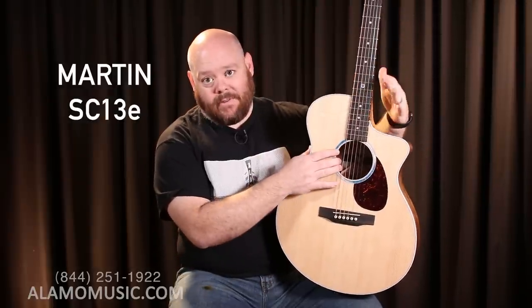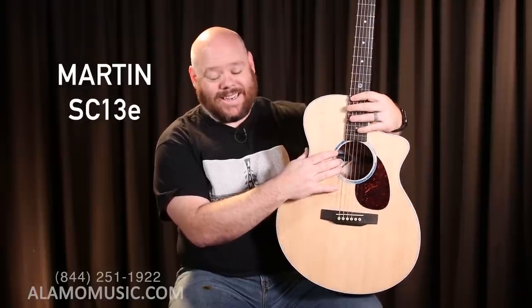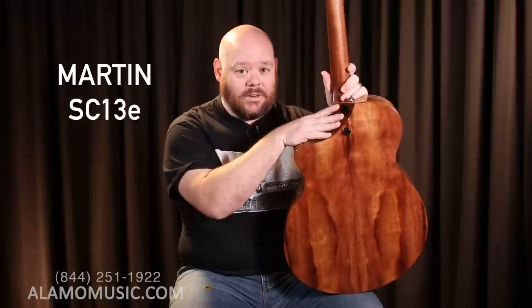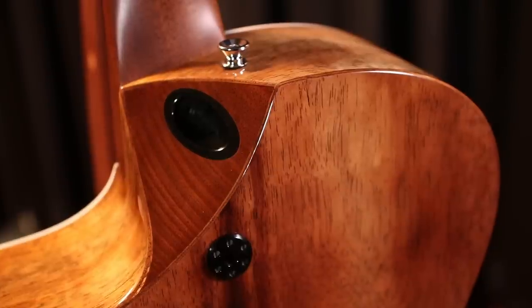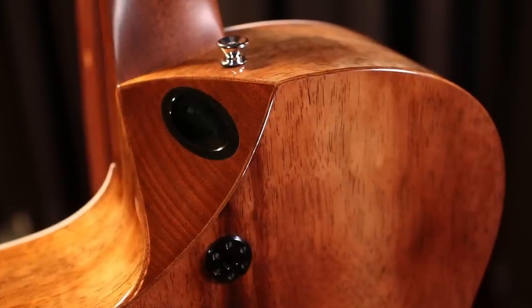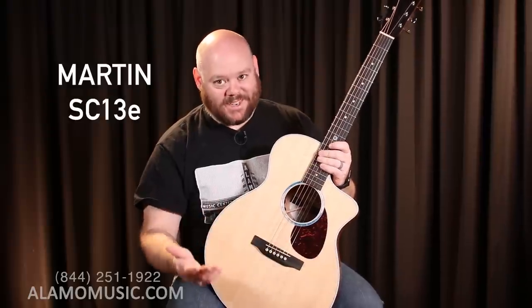Now, of course, you have your cutaway here, and reaching up to the top of the frets is easy because with the new neck design, there's no heel. It's very comfortable. I'm not gonna say it's transparent, but it's about as close as you can get in an acoustic guitar design. The bridge is anchored in a new domed bridge made of ebony. It's got a real nice, soft kind of dome to it. Very comfortable for palm muting and an entirely different shape for Martin, as most things on this guitar.